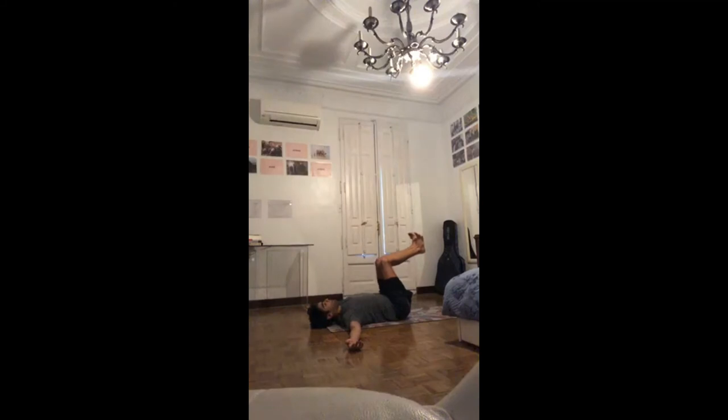So from here, we'll move the hips towards the left so that the knees come to the right, and you want to find a straight line from the hips to the head. Pull the shoulder blades down the back and gaze to the left. If the left arm is not on the ground, keep the knees grounded. Pull the belly in, open up the chest, and maybe use the elbow to find the ground. Keep pulling the shoulder blades down, and maybe you extend the arm.